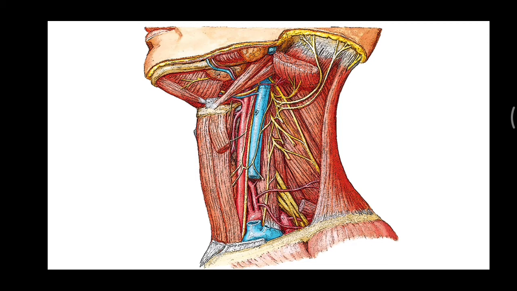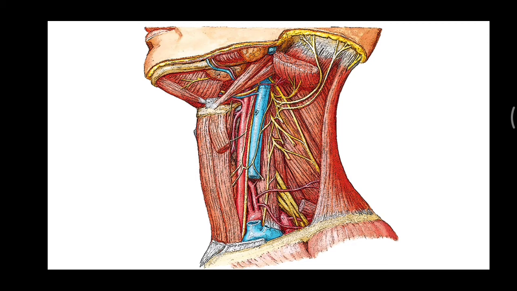The next component will be the subclavian vein, which is shown over this region. This is the subclavian vein. It usually lies behind the clavicle and does not appear in this triangle. It begins as a continuation of the axillary vein at the outer border of the first rib and ends at the medial border of the scalenus anterior by joining with the internal jugular vein. This is the internal jugular vein, and it joins with the subclavian vein to form the corresponding brachiocephalic vein. The vein is separated from its artery by the scalenus anterior muscle and lodges in a groove on the upper surface of the first rib, antero-inferior to the artery.